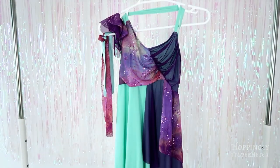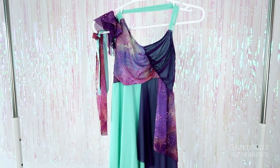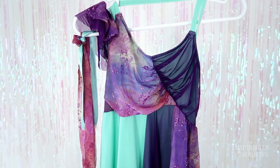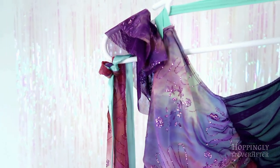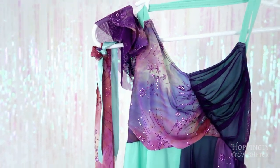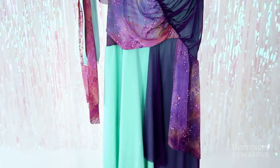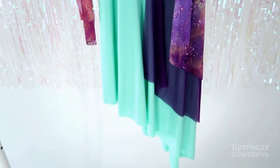This one here is one that I found quite a while back, and I haven't shown it yet. It is a purple with mint green — and you guys know how much of a sucker I am for anything that is mint green, it's one of my favorite colors. I love the shimmer glue that has glitter on it — if you guys can see the detailing here, so pretty. It has an asymmetrical skirt, which I don't really have a whole lot of costumes with, so that'll be really fun to wear.